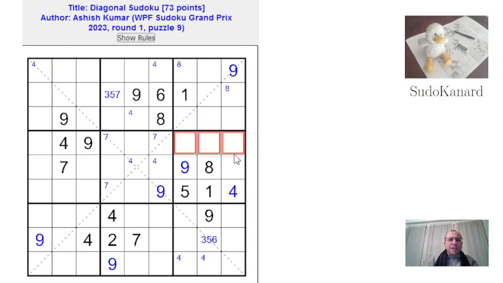So what do we have here? 2, 3, 6, and 7. Oh, what we have is that 7 is in here. So none of this is a 7, and this is a 7. And because of this 7 and this 7, we get a 7 here, which places the 4 here and the 4 there. And on this diagonal, 4 has to be here.